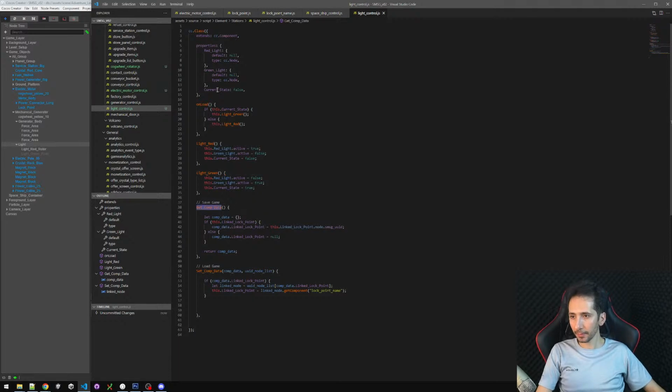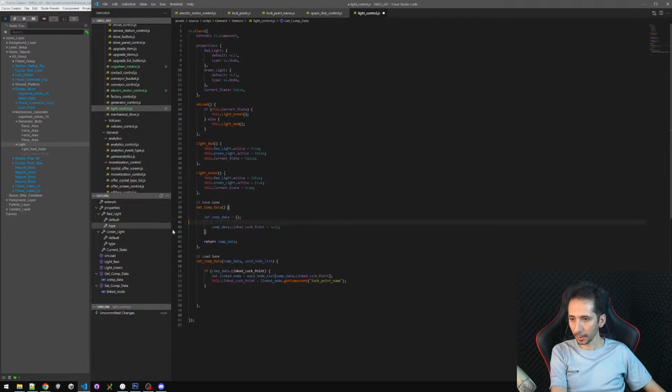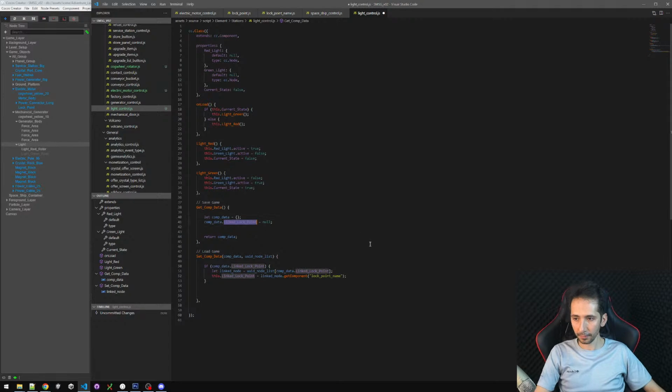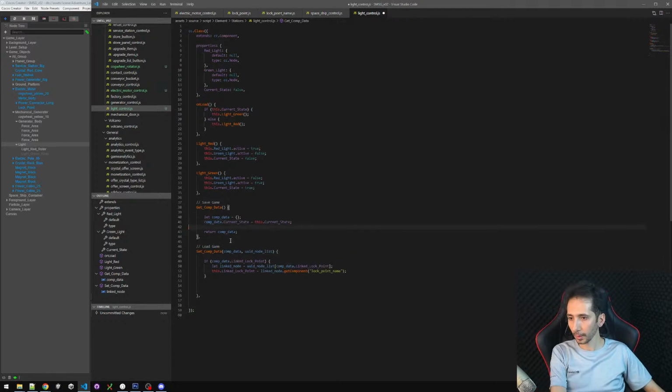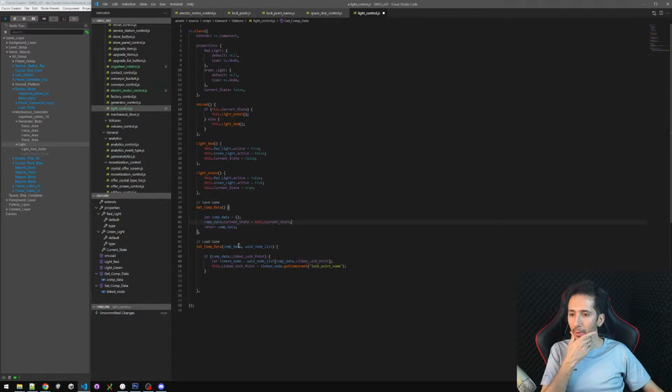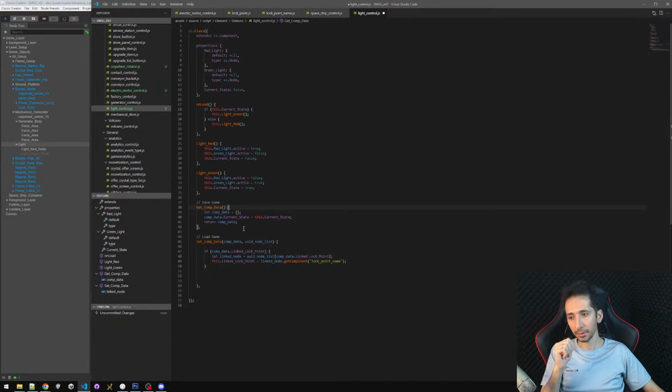So we need to save just the state value. Actually, we can go like this. In JavaScript, we can just define values. Current state equals this dot current state. So if we return this data, it will be just serialized as JSON.